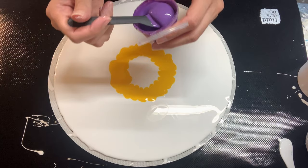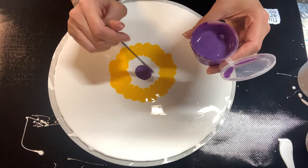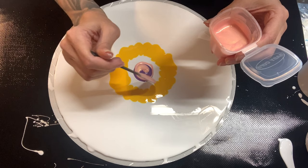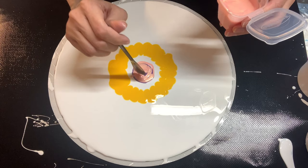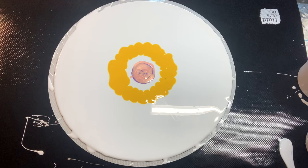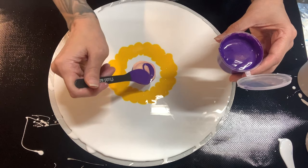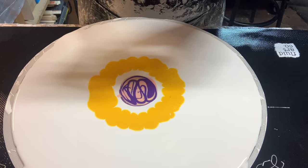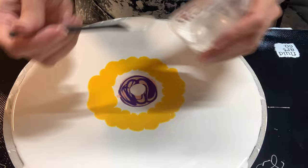I've got the Vineyard Violet Shimmer. I'm going to put some down. And then I've got the Golden Peach pigment. I want this to really show through to kind of contrast with the purples. And then the dioxazine purple mix, I'm just going to go along like so. There we go. All right, and we've got our cell activator. That should be plenty.